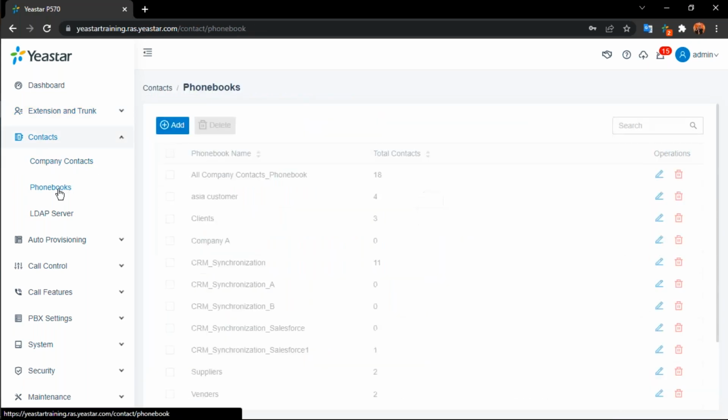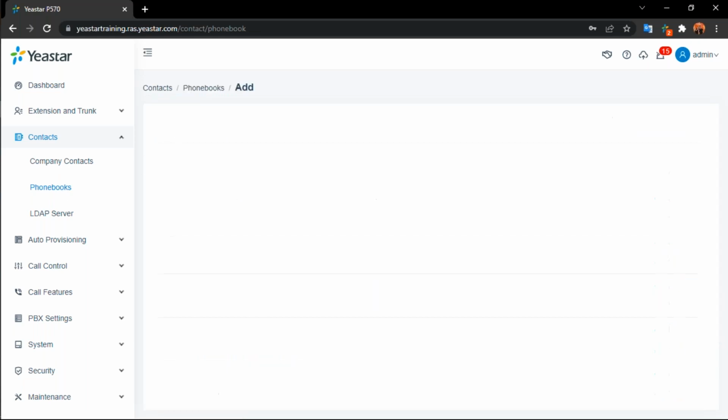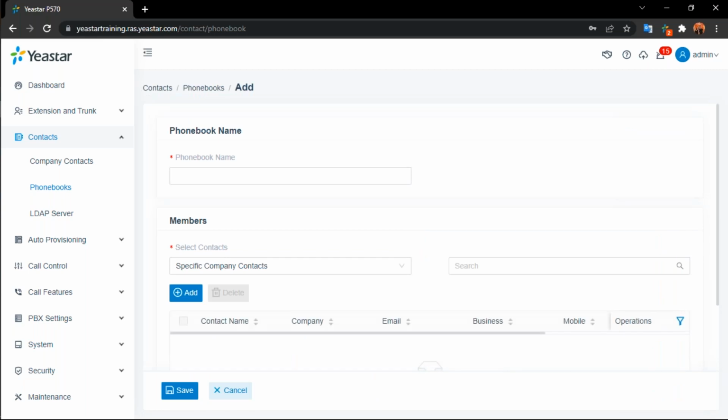And here's the phone books feature. Once again, like I said, the configuration is pretty easy. Just don't forget to subscribe to the plan. Then you will be able to have the phone books feature here. Then you can just click on add and create a new phone book. This is the way we manage our contacts in a more specific way.